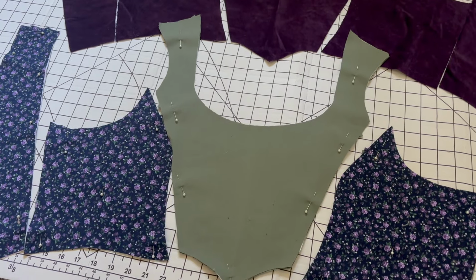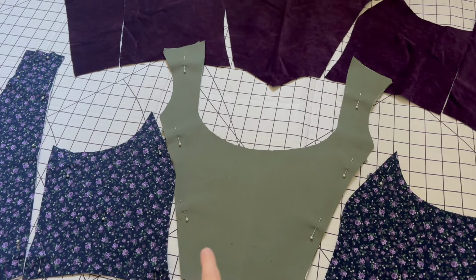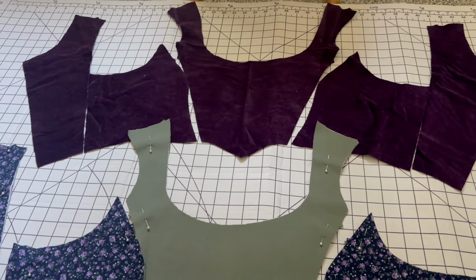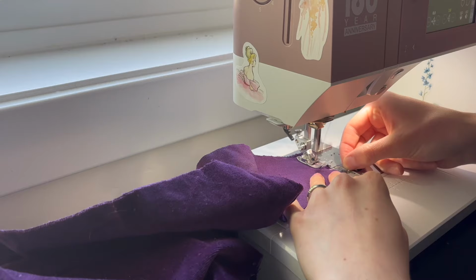So I didn't quite have enough of this purple fabric to do the whole lining that way, but I'll just do some green as well, just to help it stretch a little further. And I got all this fabric thrifting.